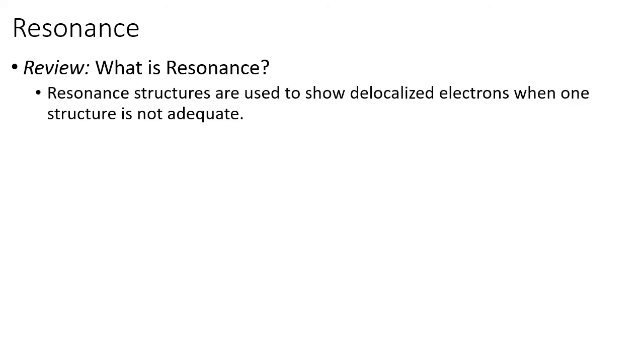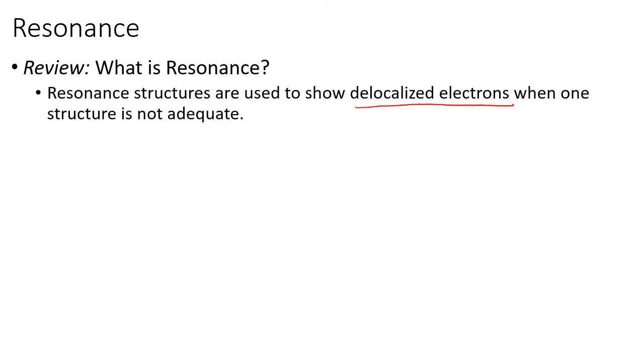So resonance structures were drawn in general chemistry when we were drawing Lewis structures, and one Lewis structure could not adequately represent the overall picture of that molecule. So often you would see molecules that had double bonds with single bonds or triple bonds with single bonds, and those electrons could be relocated in different spots around the molecule. And then we used special resonance arrows between the resonance structures. But really what we were showing was the delocalization of electrons.